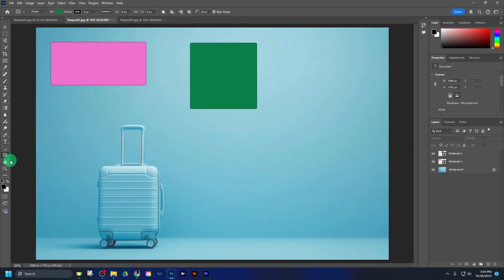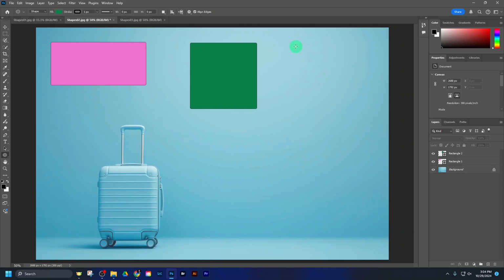What you'll notice is that some of these little tools have tiny arrows to the right. You see how there's a small arrow right there? It means there are actually more tools grouped together with them. On the rectangle tool, if I click and hold my mouse for a second, it pops up with these other ones right here. This is where the various shape tools are, and these are the ones we're going to practice with right now. To draw an oval or a circle, we're going to use this ellipse tool right here. So click on the ellipse tool.